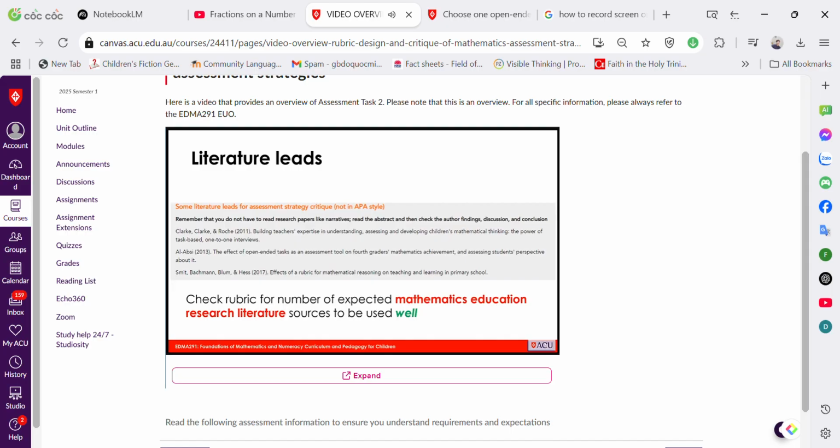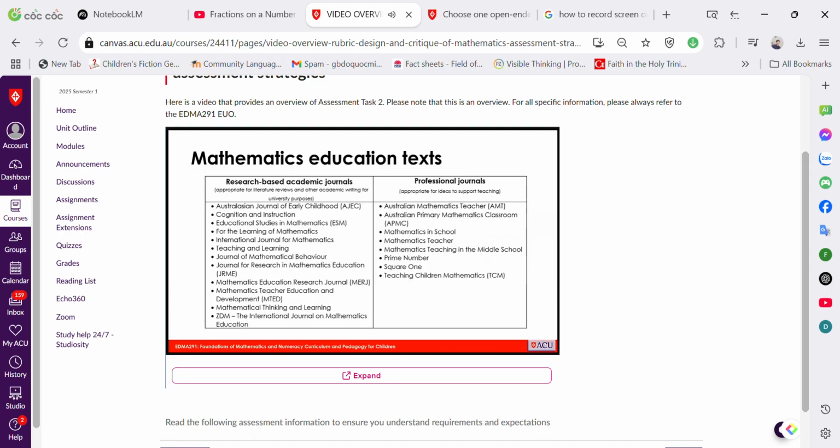The rubric talks about using mathematics education sources well. What we mean by that is a synthesis of the information that is in those sources. You're not going to tell us what Sexton said and give us a paragraph about Sexton and what he has to say. You're not then going to give us what Holt told us in 2020 and give us a whole list of things that Holt told us. What we're looking for you to do is start to see patterns across what the authors are saying and start to present a really highly synthesized and informed, unbiased presentation of the advantages and disadvantages of assessment interviews and rubrics.